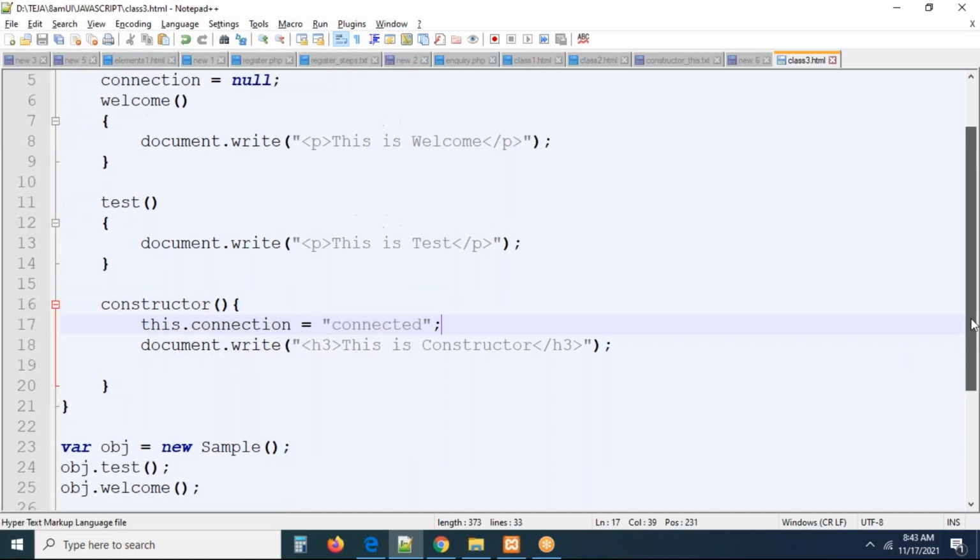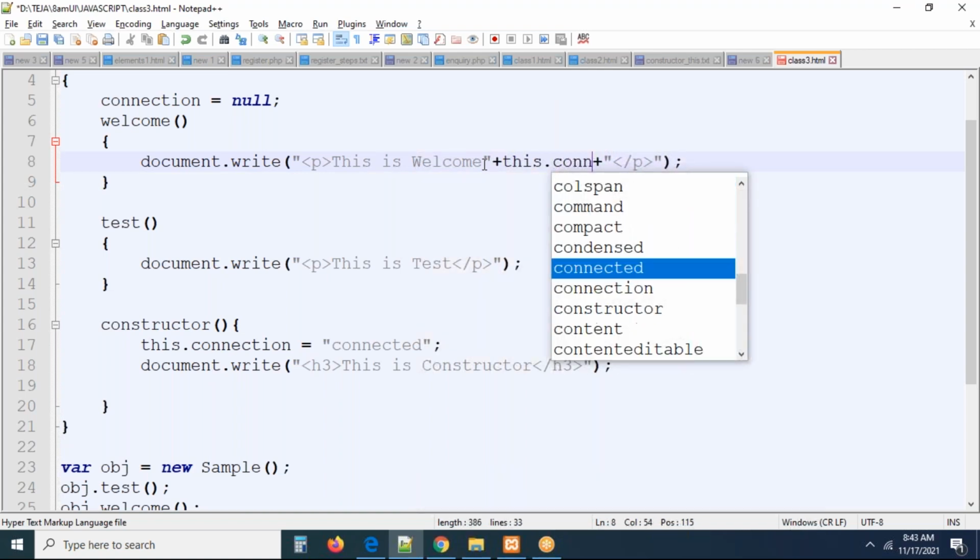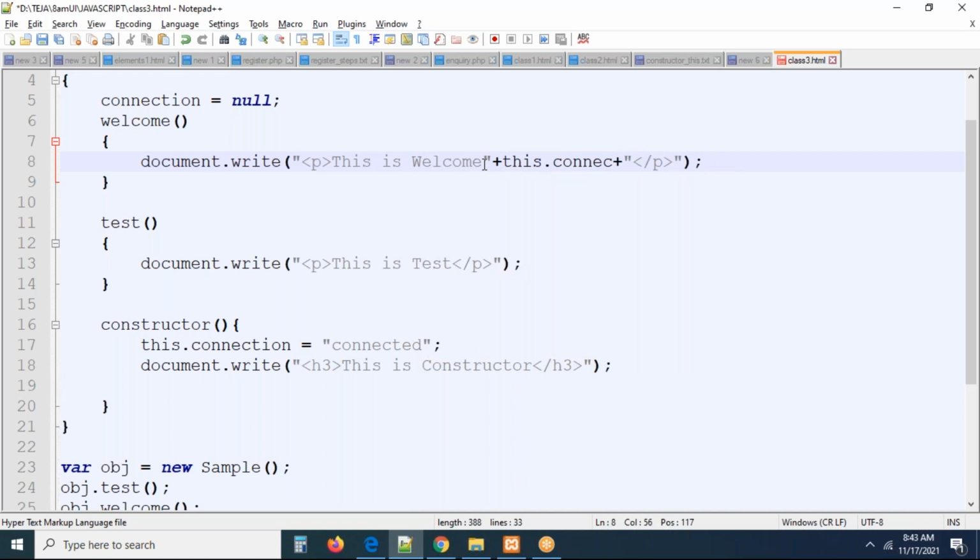How can I access this thing here? Now I'm going to make a concatenation here. Don't worry, I just want to show you whether I can access that thing or not. Here also I'm going to write this dot connection. Let me check whether we are able to access this or not.